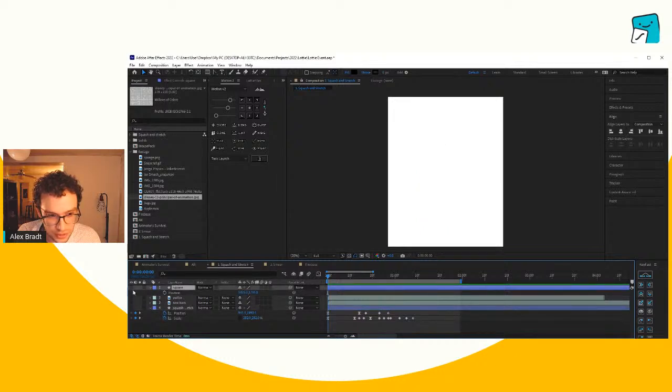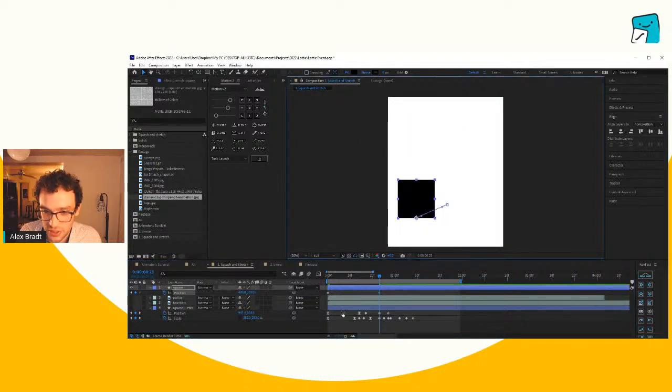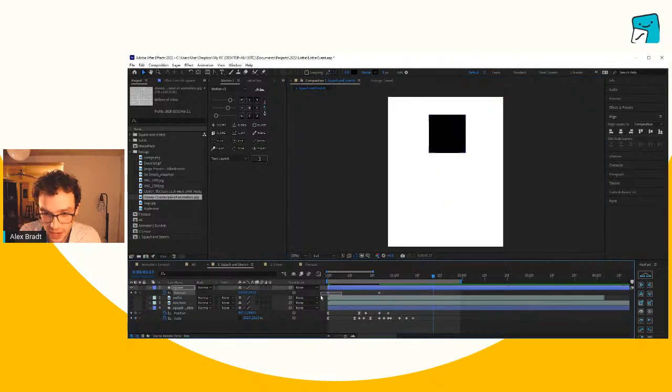So if I were doing this just very basically, I would set a keyframe for the position. I would launch this box up in the air. And what I'm doing here is I'm just changing the position. You can change the position to anywhere you want, and it will move to that position. So if I'm going to throw this box straight up in the air, let's put it right here, and then let's have it come back down.